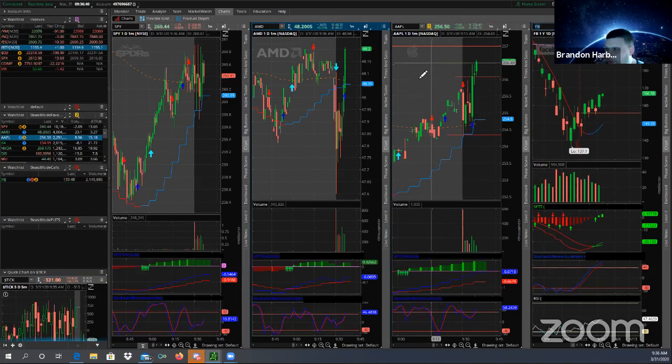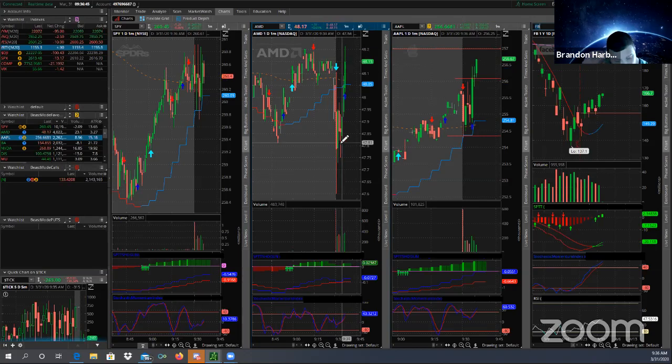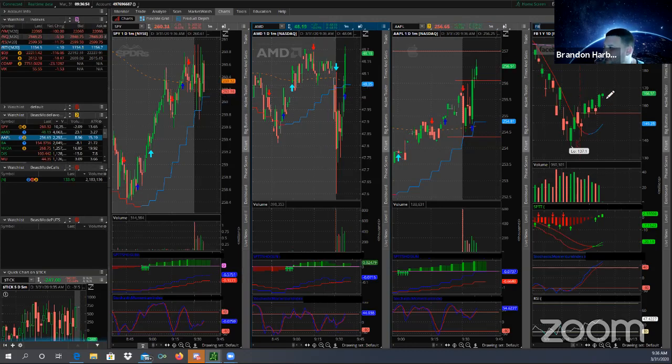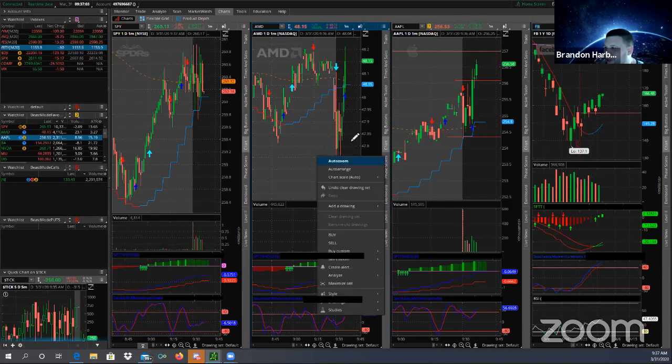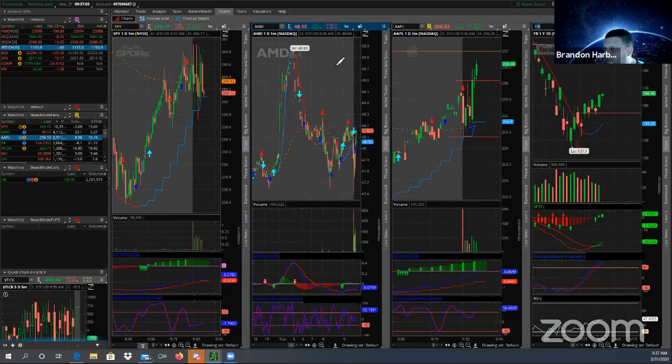Just so you know, I don't like when the stops are this large, but market structure, and what can you do? So it comes back to using proper risk management. I'm ready for the markets to turn around here, go all green, and let Facebook rip up. I really want to see Facebook touch 170. That's my goal. I don't know if I'm going to stick or not. AMD is a good buy right here.